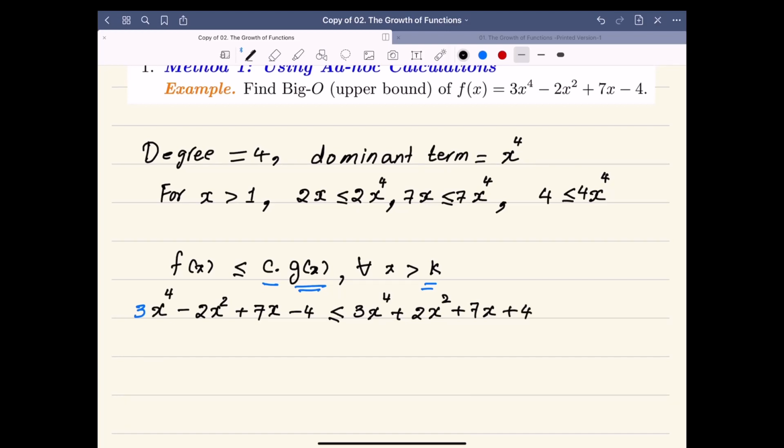So in the first step, all of the terms or all of the coefficients that are negative will be converted into positive. But when you do that, these two expressions are not equal. Definitely the one on the right-hand side will be greater than the one on the left. Why?